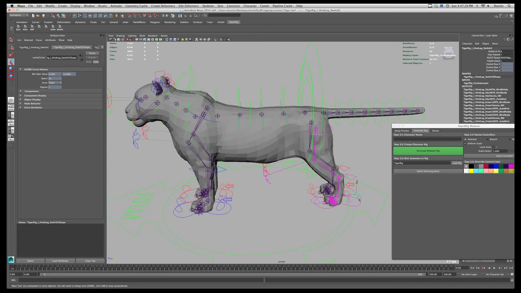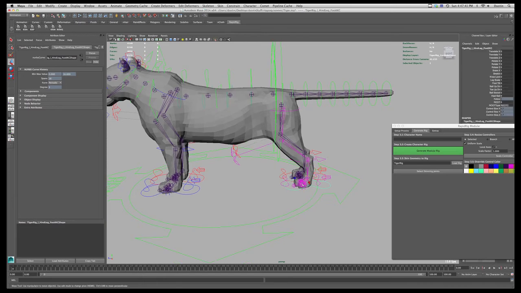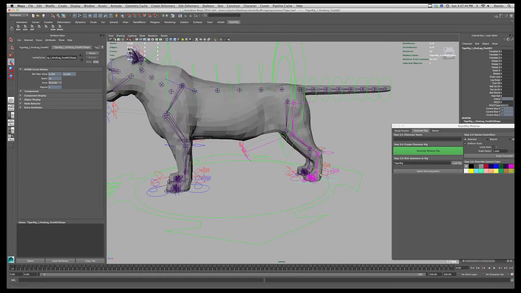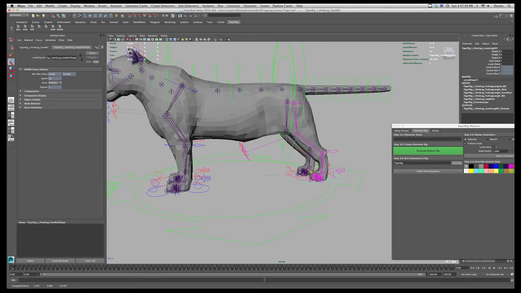So this controls some of the overall, it's sort of like the parent or master control, where you can switch between IK and FK, do auto volume, and the parent orientation stuff as well. So just to do as brief of an overview as possible, try to keep this video from getting too long, I can go in and pull this around, and you can see that as I slide this along, this other control here, this lower leg IK control, will automatically sort of angle based on the amount of movement here.